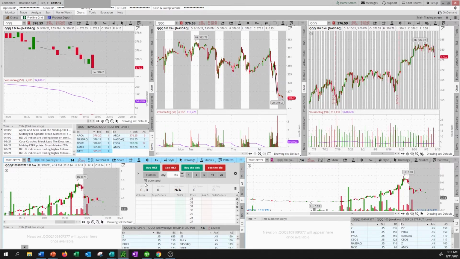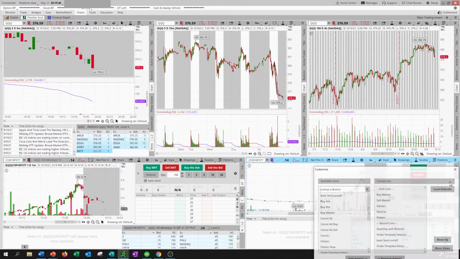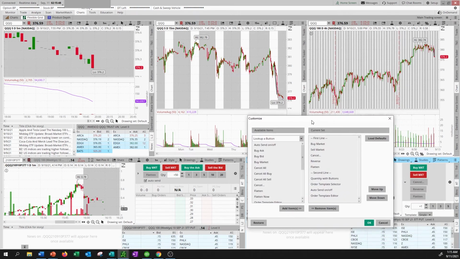The whole point of this is to treat it more like hotkeys. So having to confirm, you're going to miss your entry. You need it to move as quickly as it can through the system. So auto send needs to be on. So let's set up this right side. Active trader. And we're going to hit the gear.